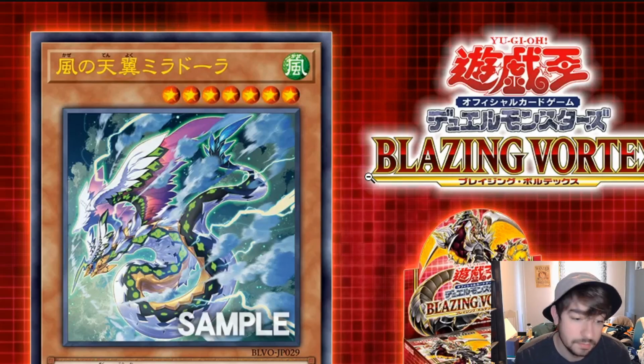One, because it's pretty good, and two, because we haven't seen a ton of amazing cards so far for Blazing Vortex, so this definitely seems like one of the more standout cards. So definitely would expect this to end up in the secret rare slot for the set. And yeah, all right, that's where we're going to leave off.